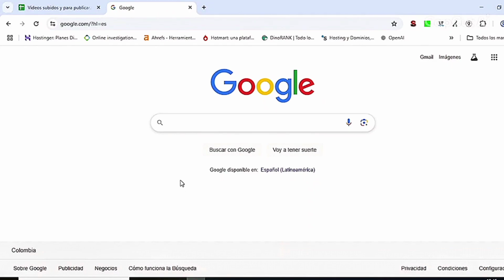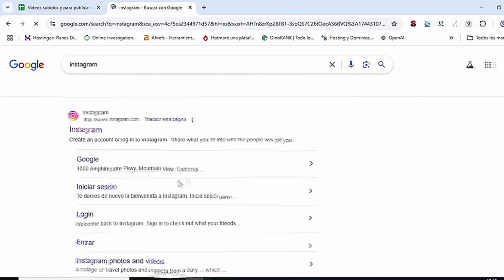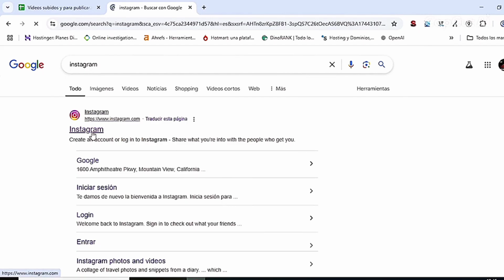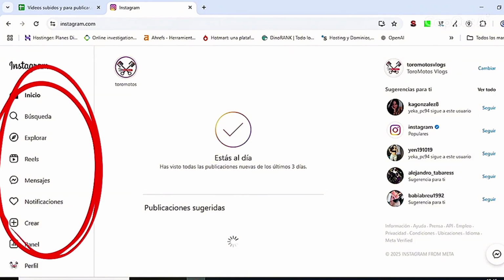See the updated steps on how to view blocked contacts on Instagram from the PC. Once we enter Google and log in with the email and password, we will follow these steps quickly. On the left side of the application, all the options appear. We will go to the option that says More.